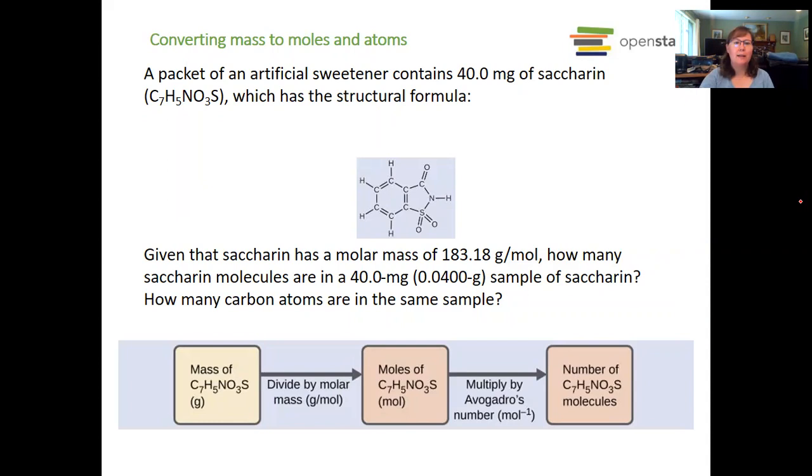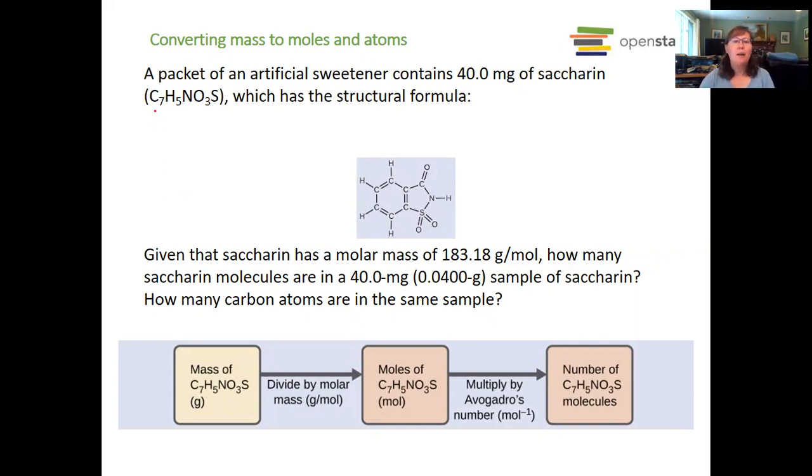Now let's look at another example. And I'm just showing you these examples. Again, I really hope that while you're watching this, you're pausing the video and writing things down, because chemistry is a science of mathematics, and you can only learn mathematics by doing the math. So please be pausing the video and taking notes on these slides.